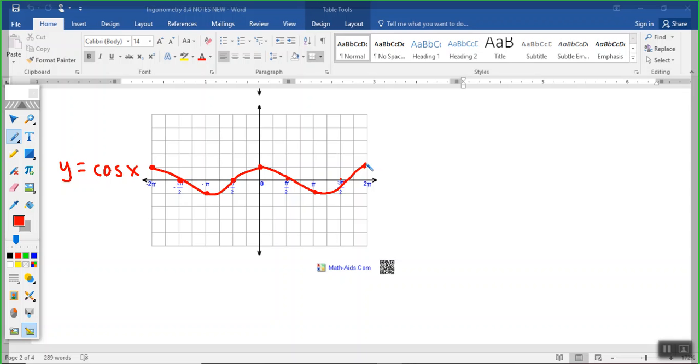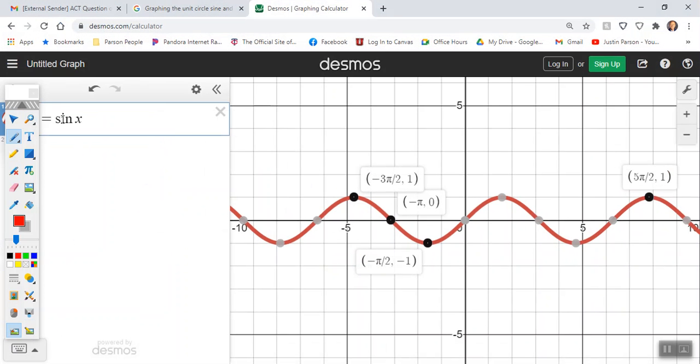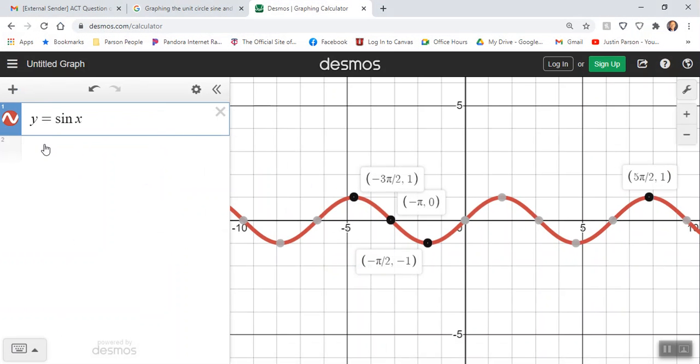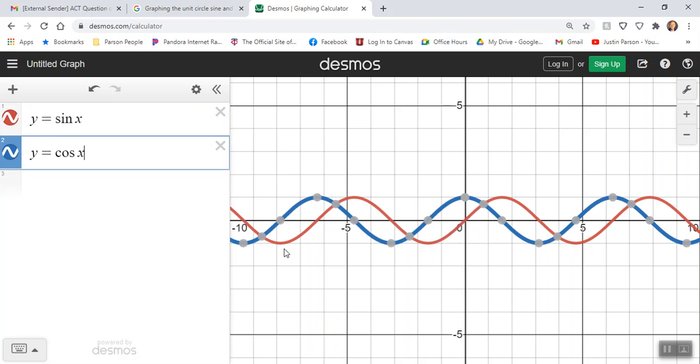Now kids, here's the deal. Just so you realize that the sine and the cosine are not the same exact function, let me show you this right now. Guys, jump on your unit circle. Are you on your unit circle there? Give me a certain radian angle where the sine and the cosine are exactly the same value. Pi over 4. So check this out. The blue graph here is the cosine.